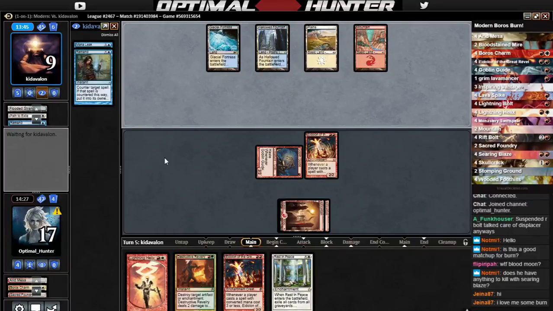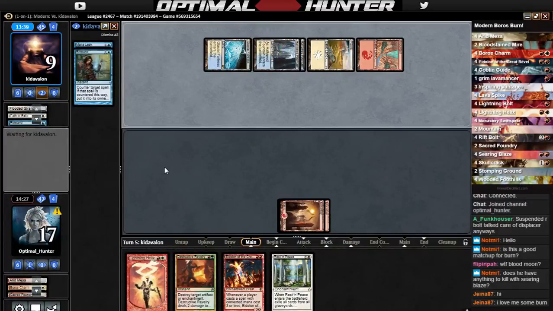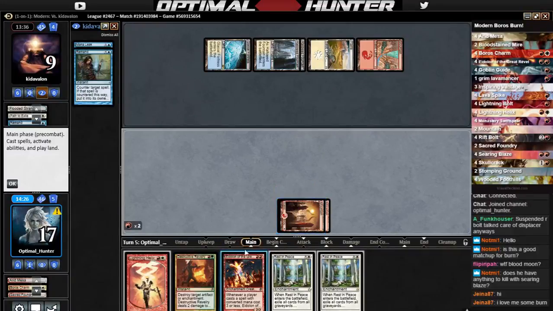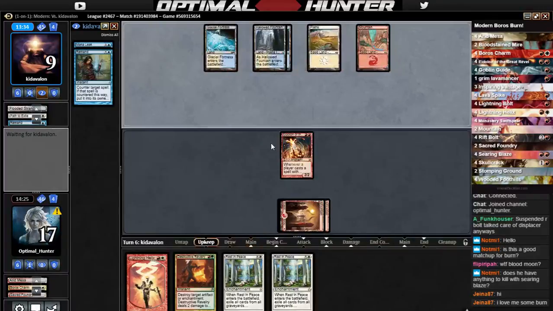Sounds like our opponent tapped right there. That's not how you cast Supreme Verdict, opponent. There you go. Opponent's not going to be happy about this. Opponent has 2 counter spells in hand.